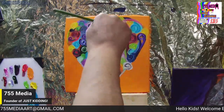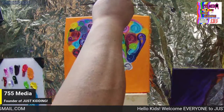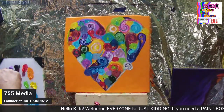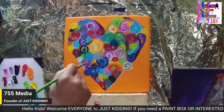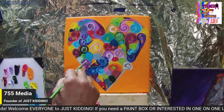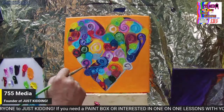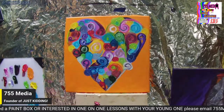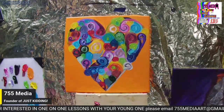Or if you mess up, you can always paint back over it if you don't like what you're seeing. But for me, I love it. I think it's great. So with that being said, I'm going to get ready to get up out of here. But before I do, I'm going to go ahead and sign my art.